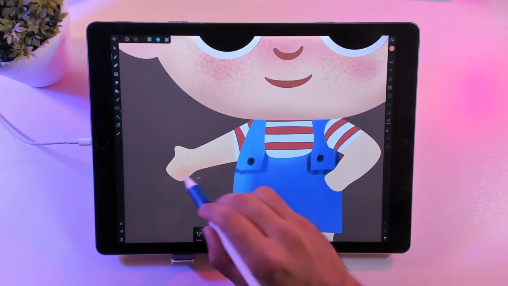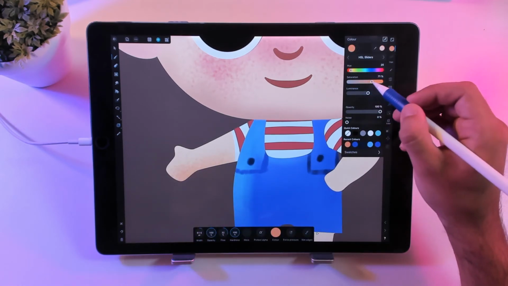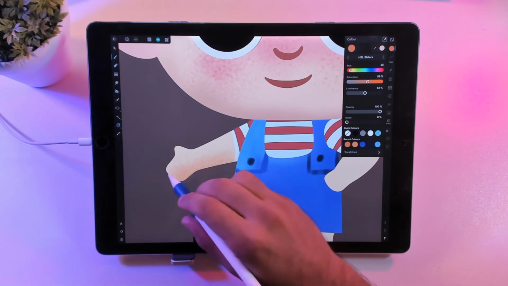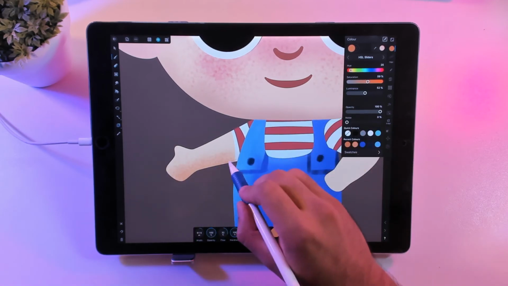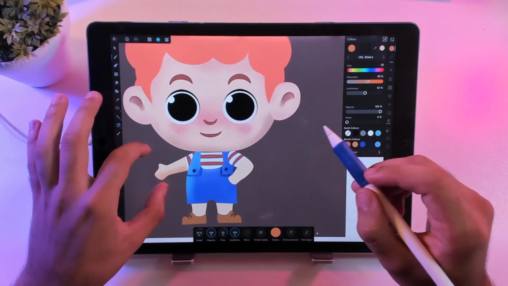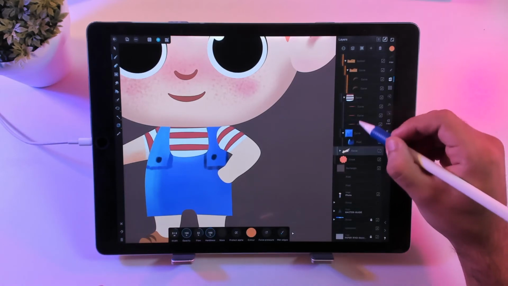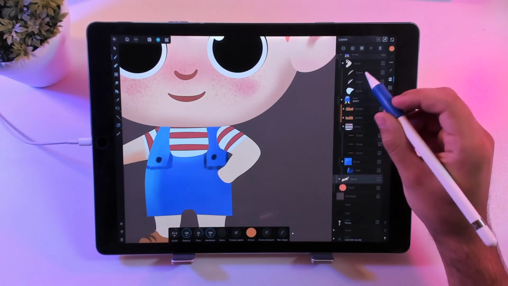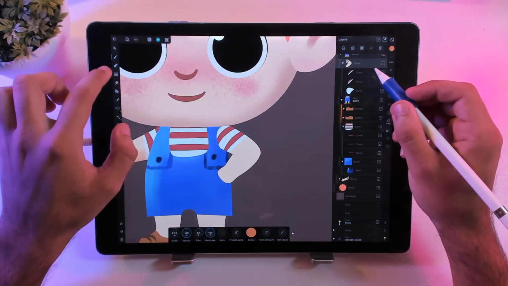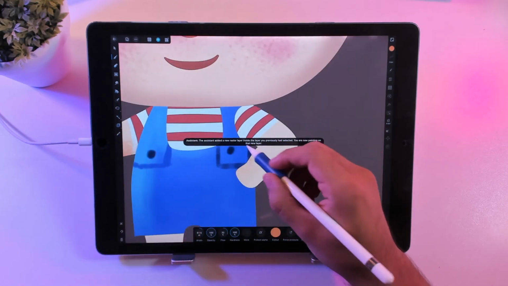Guys, I'm so sorry if I'm not explaining too much, because I'm very concentrated over the shading, so I need to concentrate a lot to see if this is working as I expected. But for me, it's really nice, to be honest. And if it's too hard to follow this, try to pause, you know, after then.